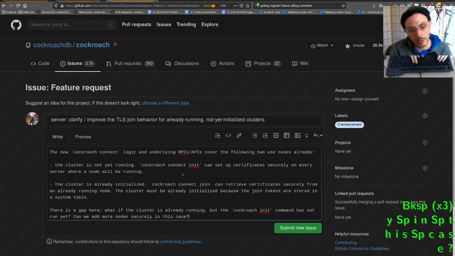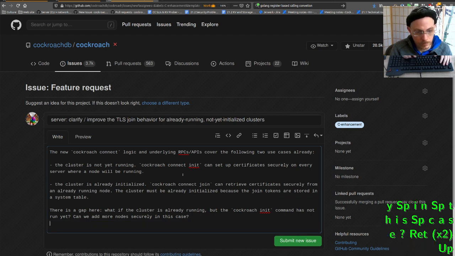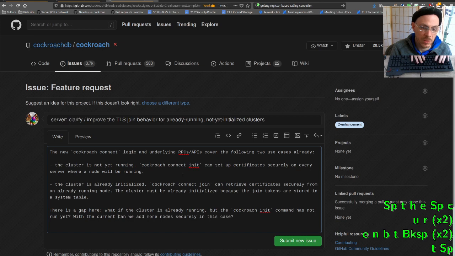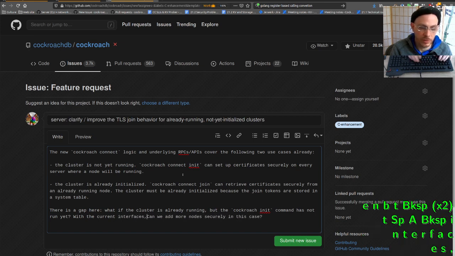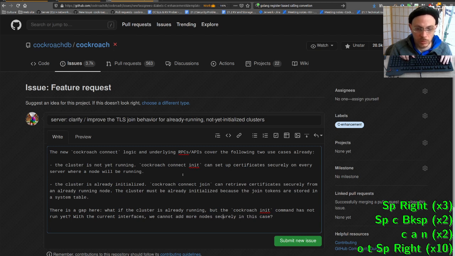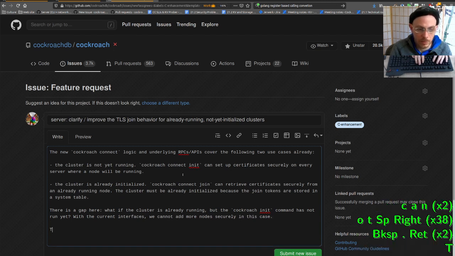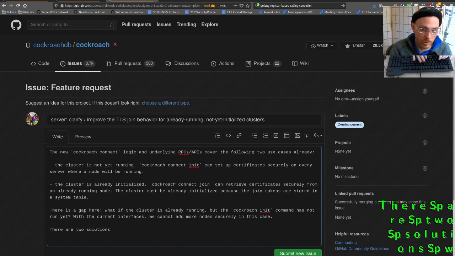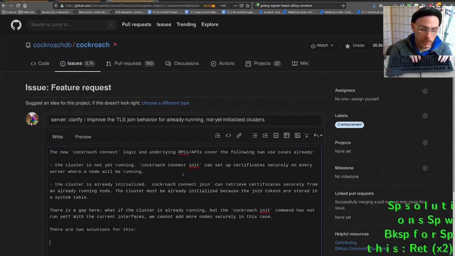In this case, yeah, with the current interfaces, we cannot add more nodes securely. There are two solutions for this.